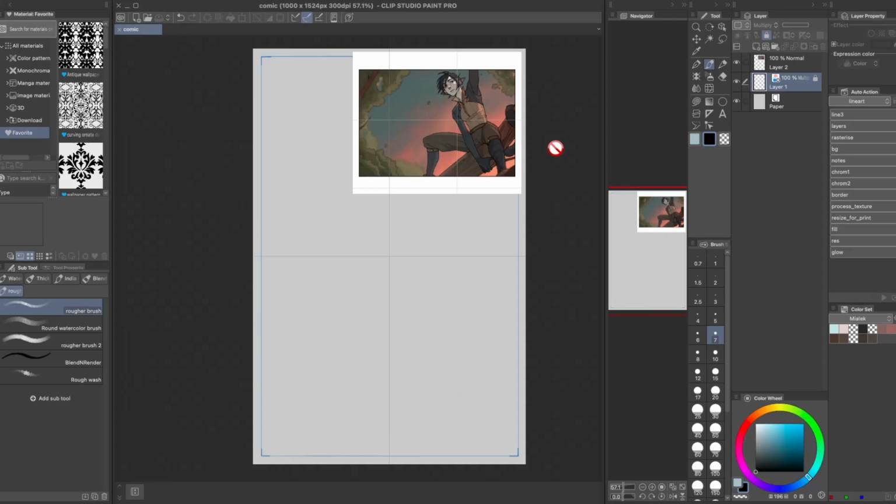So what I'm going to do is, without any further context, I'm going to have this character sit there looking at this second character, who's unaware of her presence, and she's going to call out, because I want to add some text so I can show you how the text part works in the next chapter. So, with this in mind, and this is usually how it goes in general, I have a scene in mind. I've got the character looking at another character. I know sort of what the flow is going to be.